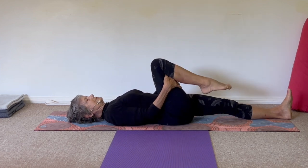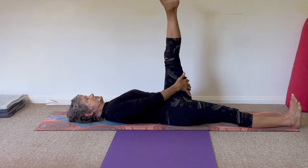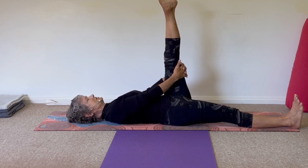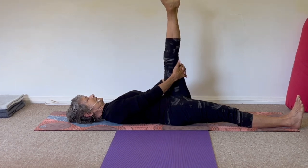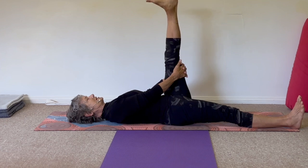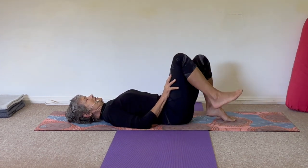And let's swap over. If your hamstrings are a little bit reluctant to stretch at this point in the session, then keep a little knee bend. But in any case, alternately, working through the ankle. When you stretch the toes up, stretch from the bottom of the toes to the top of the toes. They're part of this exercise. And then finishing, and both feet on the floor again, legs bent.